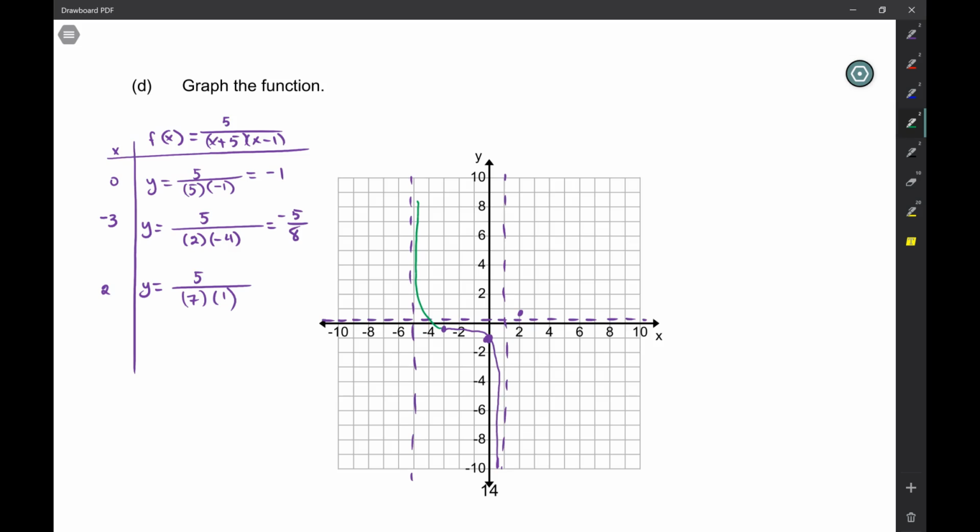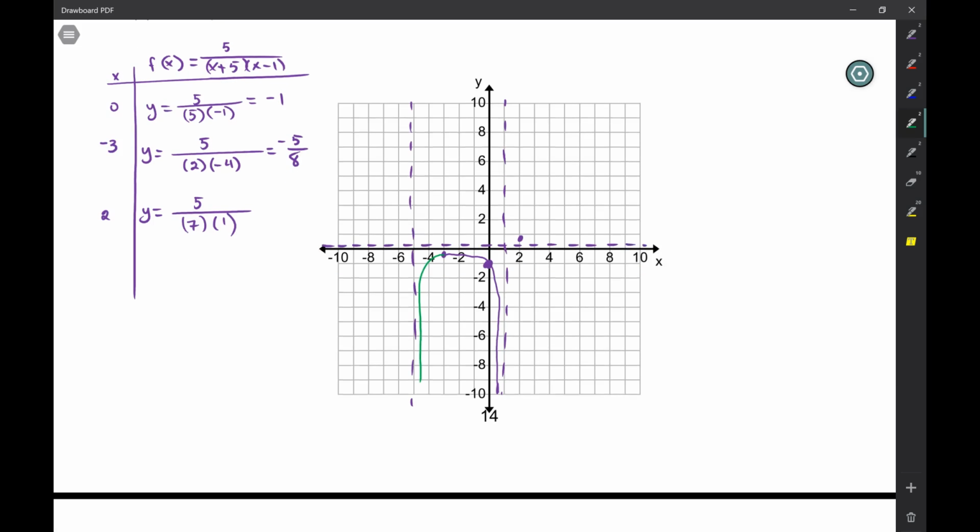Why not? No zeros, it can't cross the x-axis. But it's gotta follow vertically that asymptote on the left somehow, so where? So it could go down. One option is this thing could just go down like that. Okay, let's see if that works. Let's plug in negative 4. What does negative 4 get us? 5 over negative 5. What is it? Negative 1. So at x equals negative 4, it's negative 1.